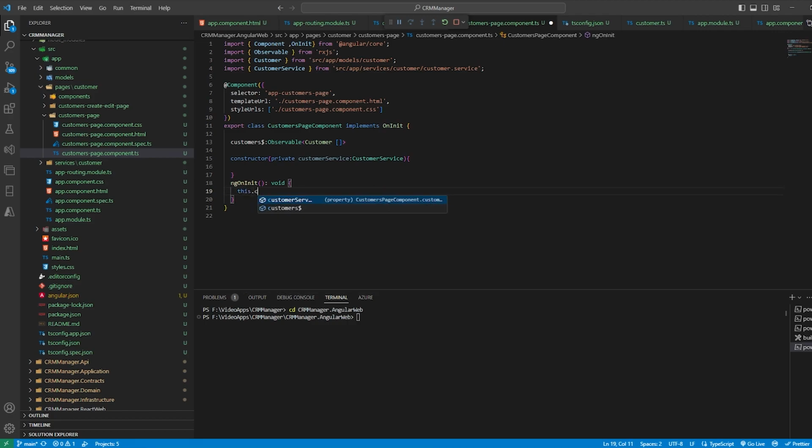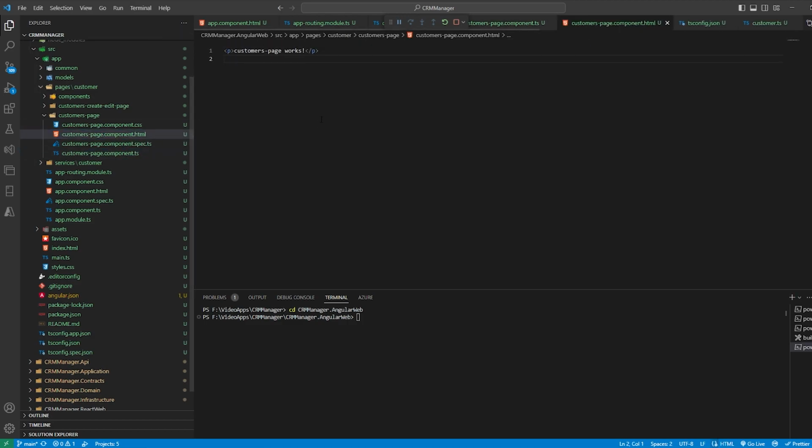So this.customers is gonna be equal to this.customerService.getAll. Okay, this is all I need. So this will automatically subscribe when the component initializes, and then it will unsubscribe when the component is removed from the DOM.